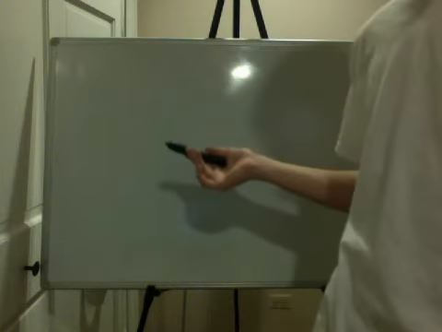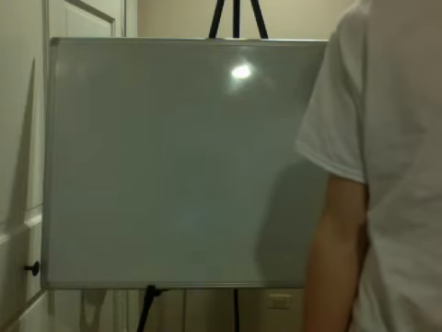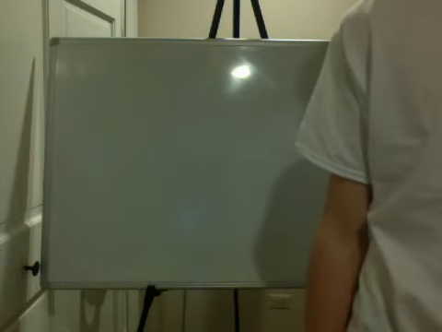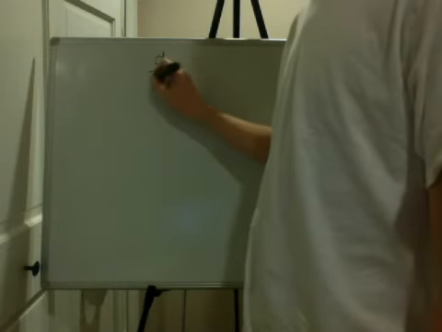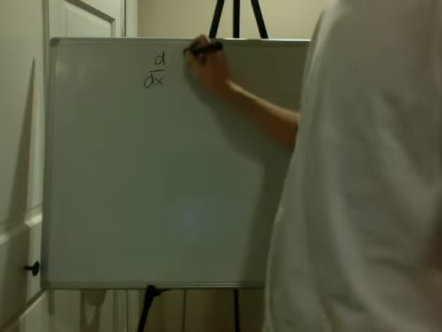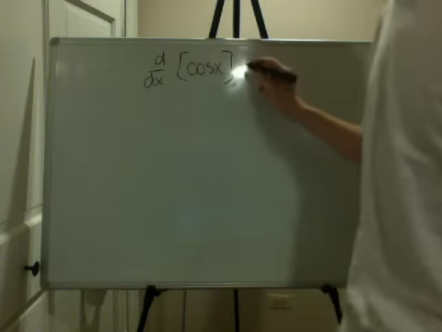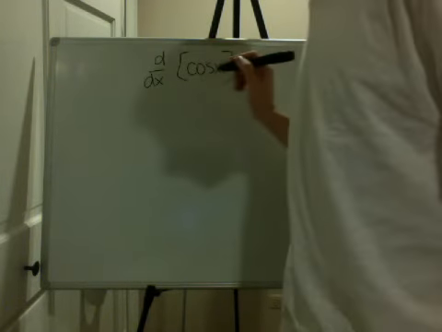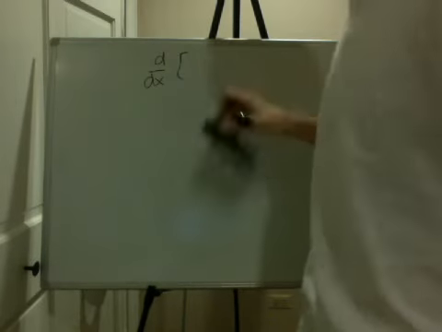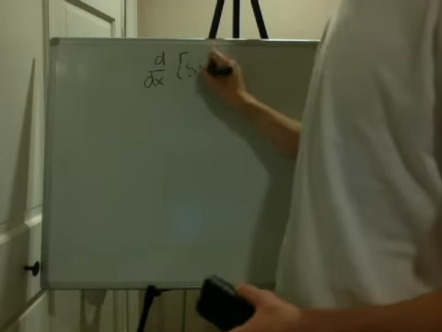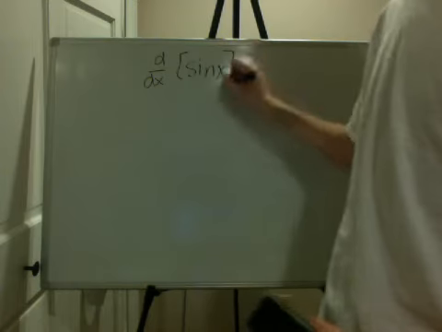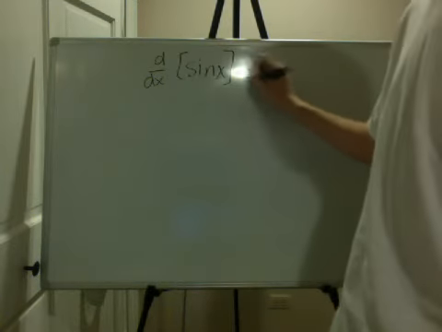I'm going to go ahead and write out what they all are. I could prove them to you, but I think each video, just to prove one of them, would take 5 minutes, and I'm not going to do that, so I'm just going to tell you what they are. The derivative of cosine x is simply, actually, let me start off with sine x, I'm sorry. The derivative of sine x equals cosine x.